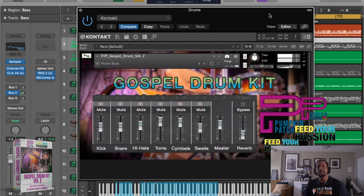We have sheet music there, we have MIDI files there. We also have some presets for the Logic organs. If you're doing gospel organs, you should get that.